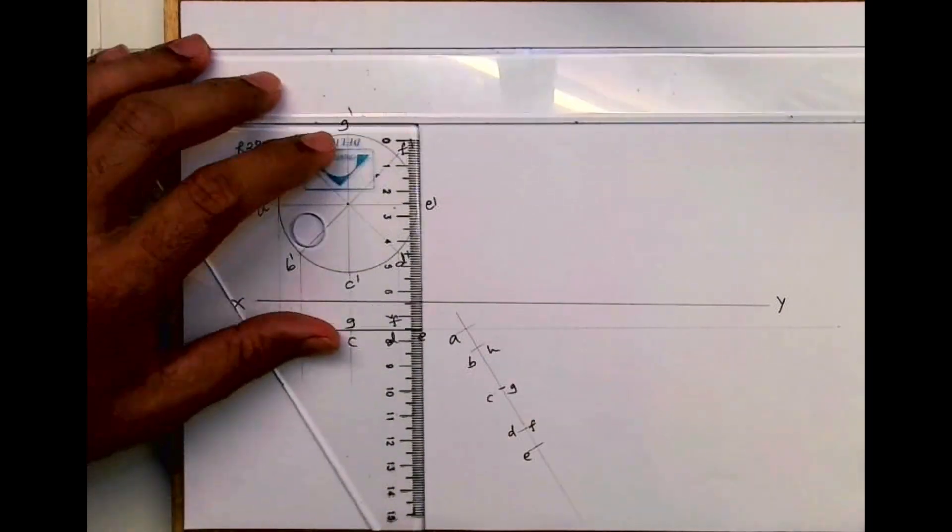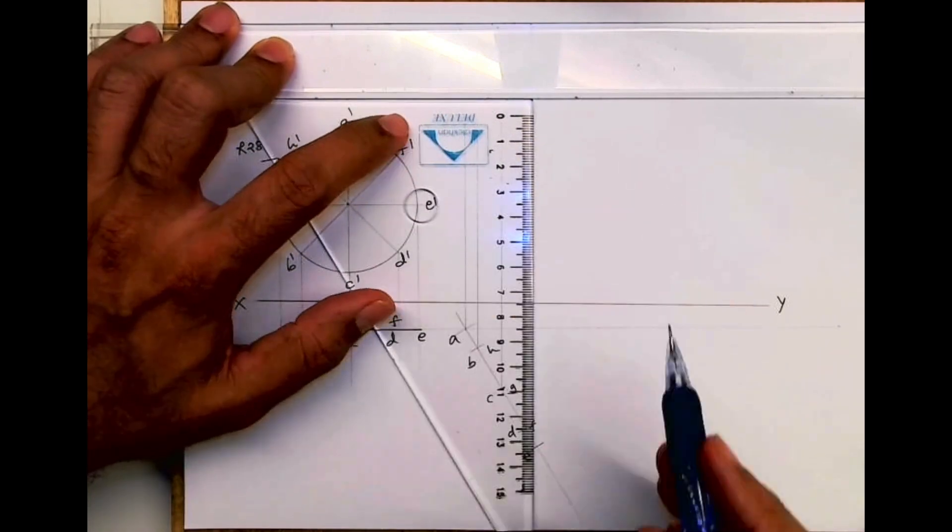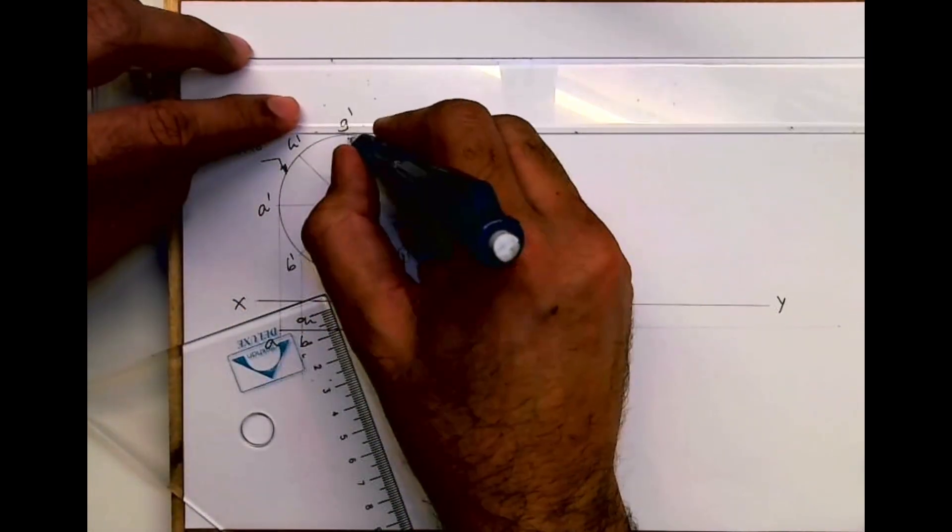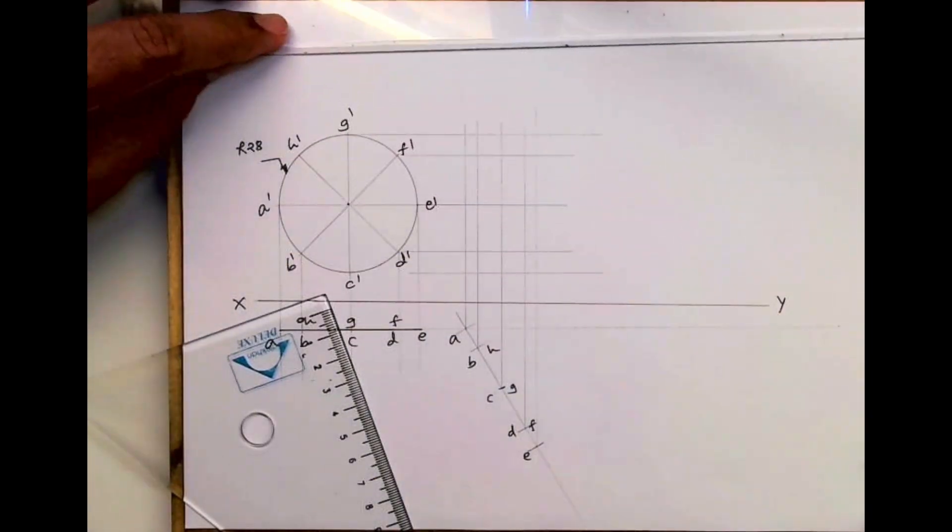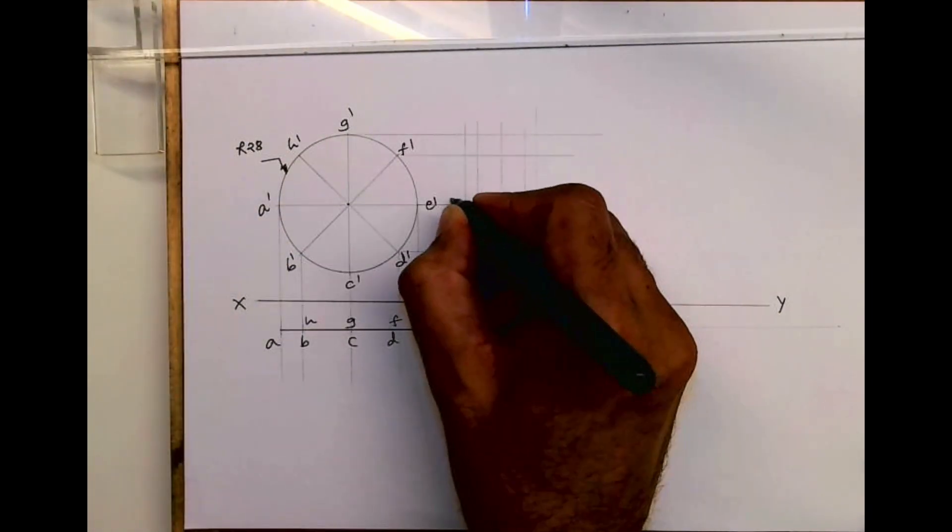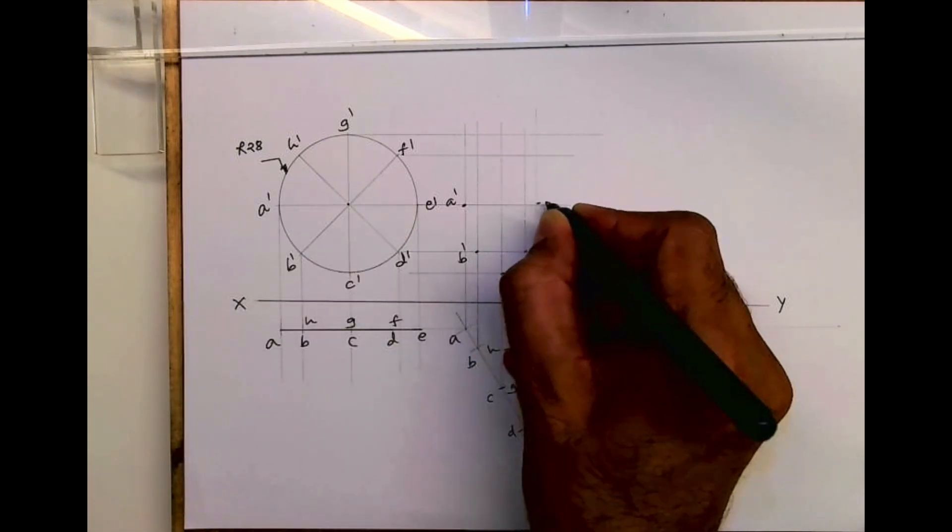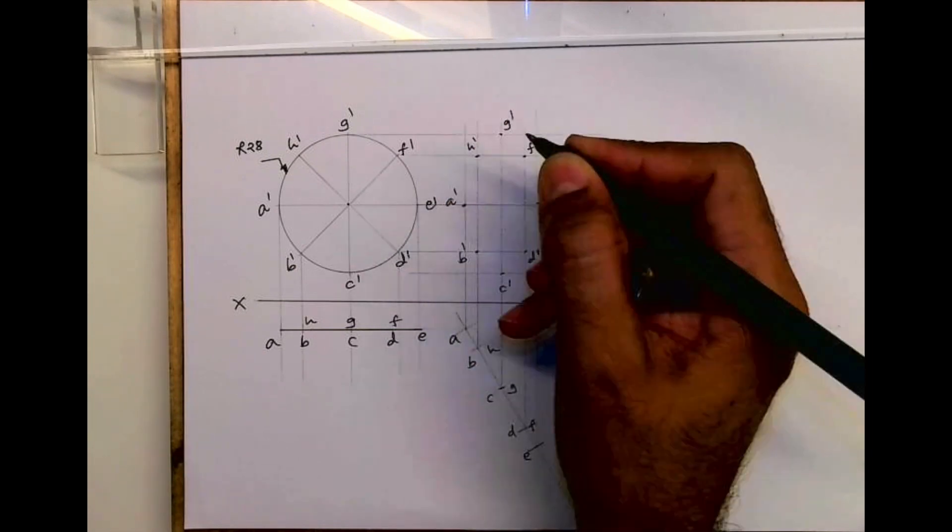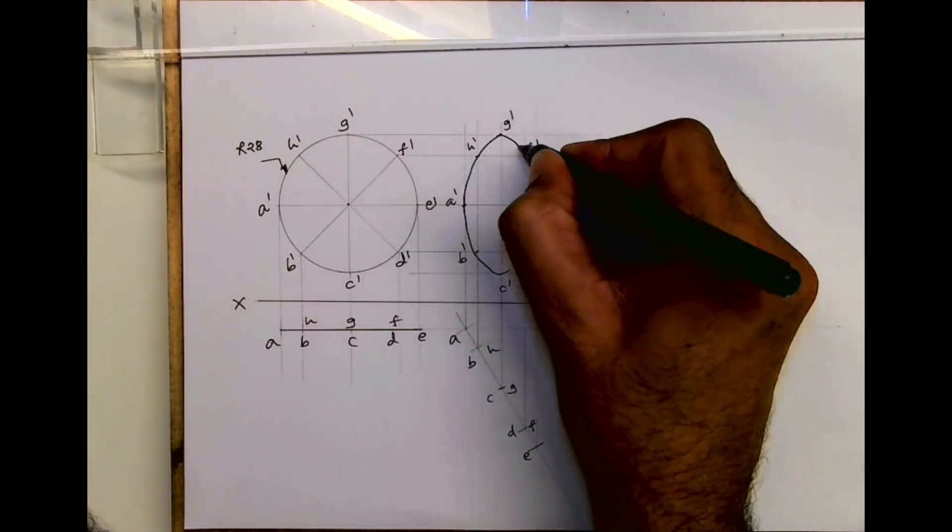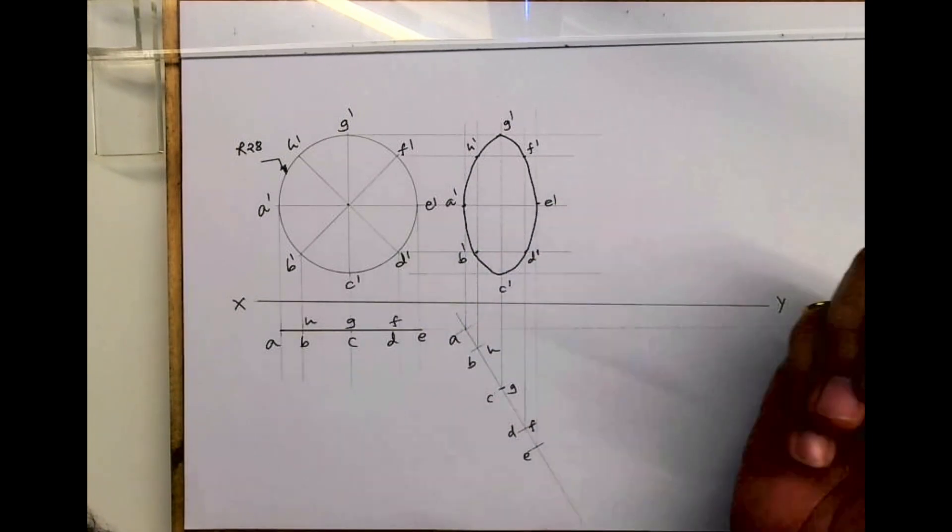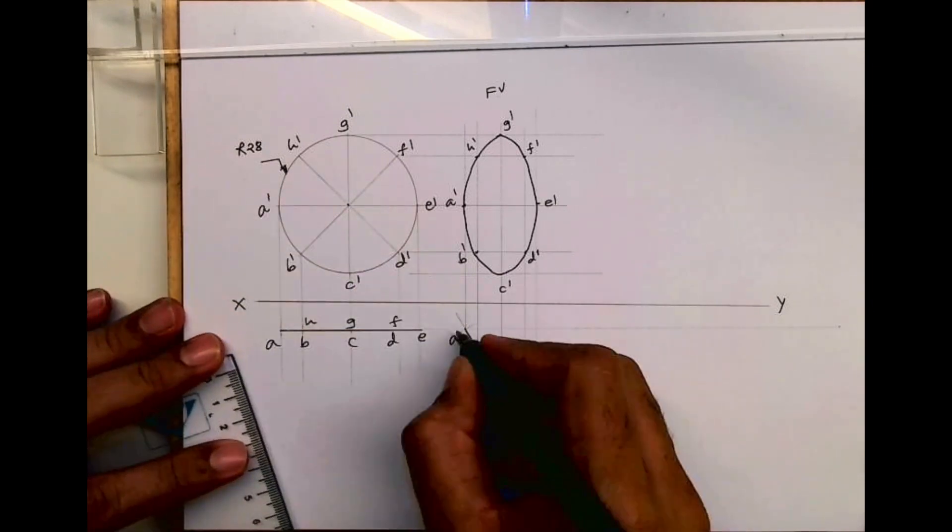Now you take all these points up: A from here, B from here, B and H, C, G, D, F, and E. Take all those points from front view. When you do this, you get the required front view. Wherever they intersect, join them. If you have done this in 12 parts, you'll get more points to join. With 8 parts, I'm managing this freehand. If you have 12 parts, you'll be able to draw much better.